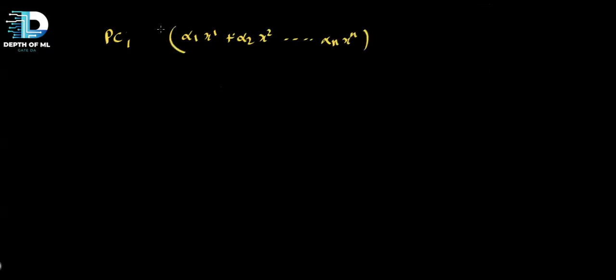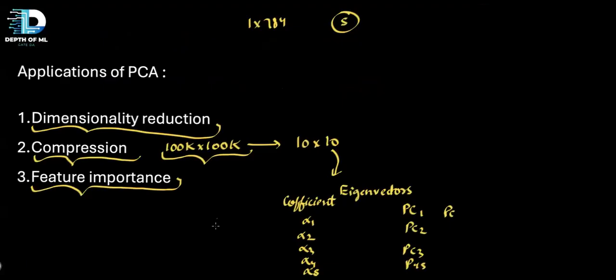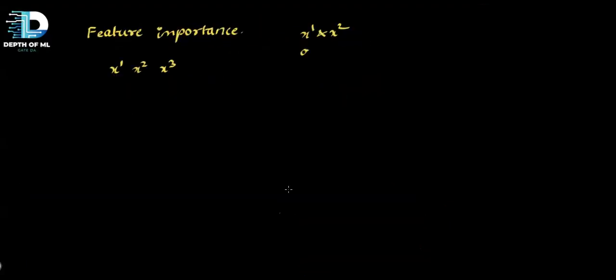Okay, so PC1 is a linear combination of all these features that you already had in the previous. Now it's some linear combination. So you're not throwing away any feature up front, saying "I'm not going to use this feature." And that 5 number is because we are choosing the top 5 PCs. Correct, with most variance. Got it. So this will be like beta 1 x1 plus beta 2 x2, up to beta n xn. So we're not completely throwing away any feature. Got it.